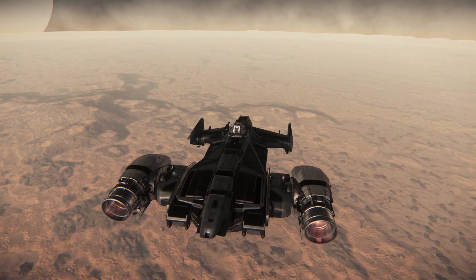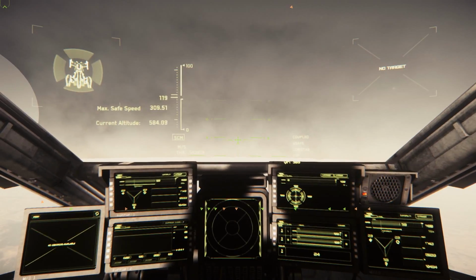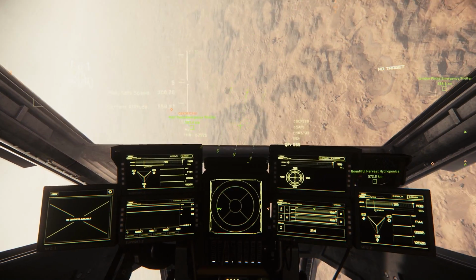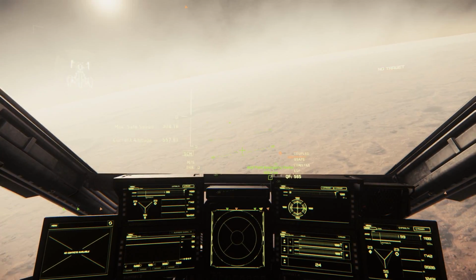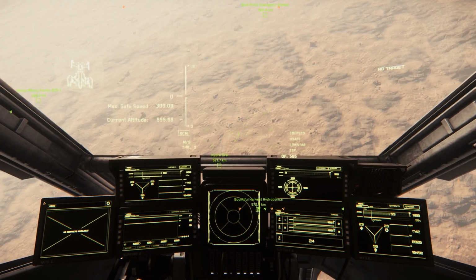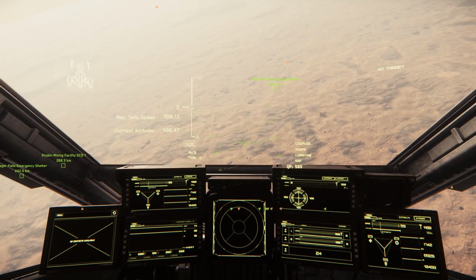And the truth is, if you have a bookmark system, which we're basically going to have, you're going to be able to just set these points and mark these points. Back in the old days in EVE Online, we used to have all these paths through 0-0 booked, marked out, so that we could just keep warping from point to point to point to point, and we would have them all neatly labeled.